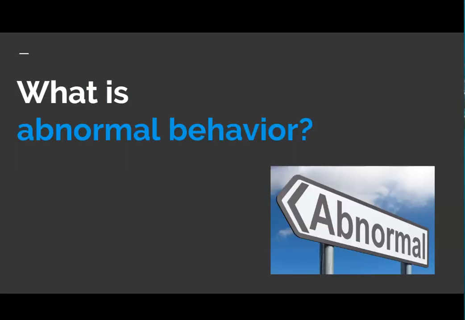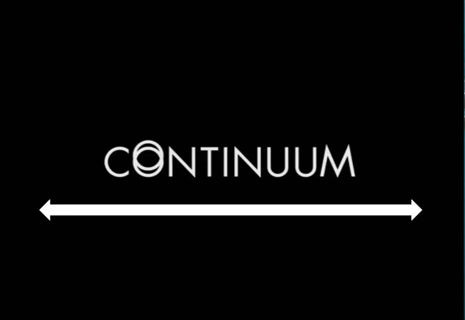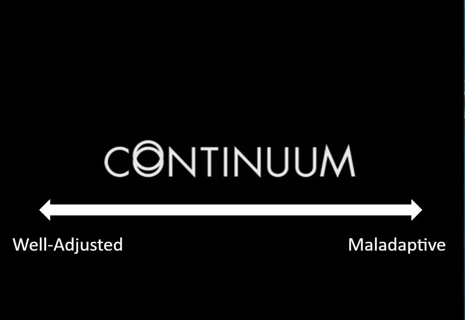In Jumpstart question number 1, I asked, what was considered abnormal behavior? Most students come up with examples such as hearing voices or talking to yourself. Psychologists believe that behavior lies on a continuum, from well-adjusted on one end to maladaptive on the other end. If we break down the word maladaptive, the prefix mal refers to bad or poor, and adaptive refers to a behavior that should adapt. In other words, maladaptive refers to behavior that's poorly suited to a particular situation or function.